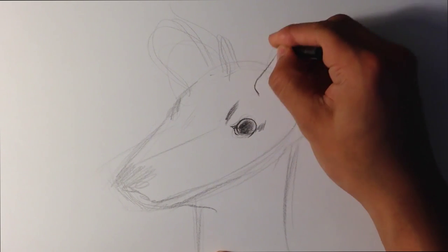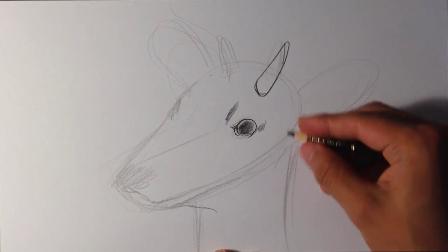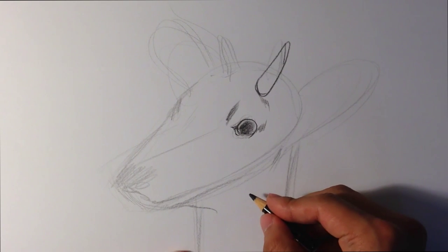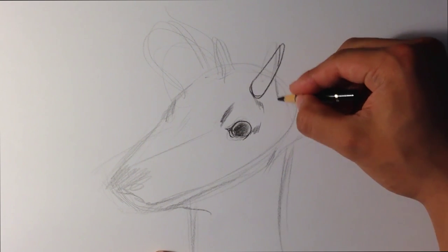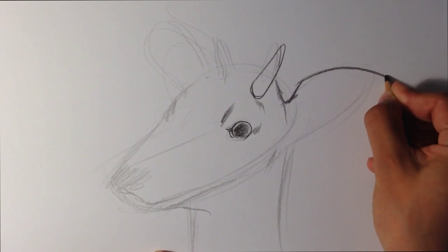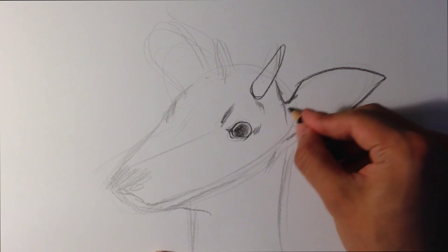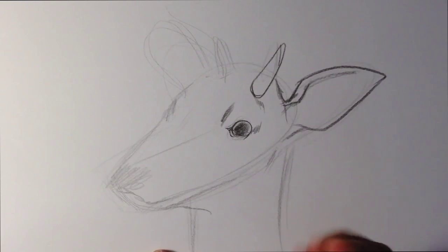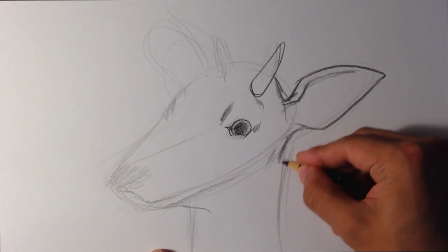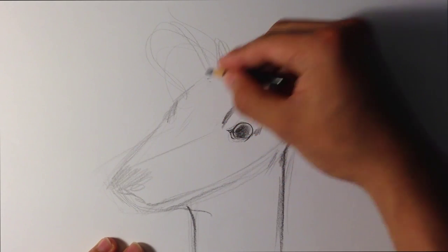The horn, I'm going to move that a little bit. I want it to be more on the side of the face. I don't want it to look dangerous, so I'm going to round it out. I'm going to go over here toward the ear. The ear has kind of a spear shape, like a taco shell. I'm going to put the other horn over here.